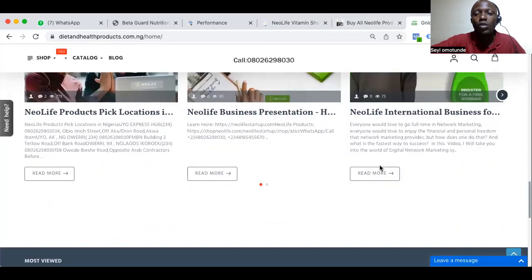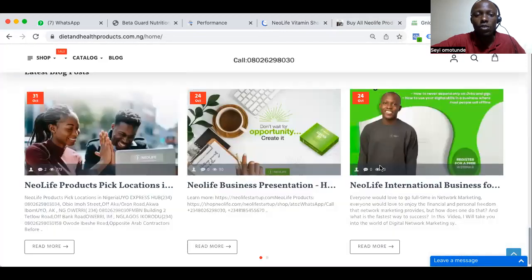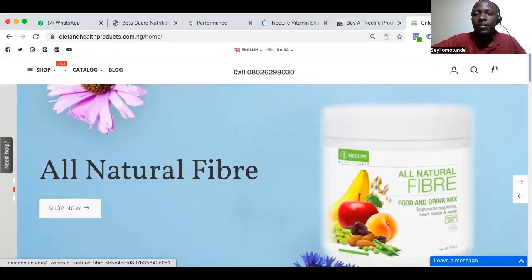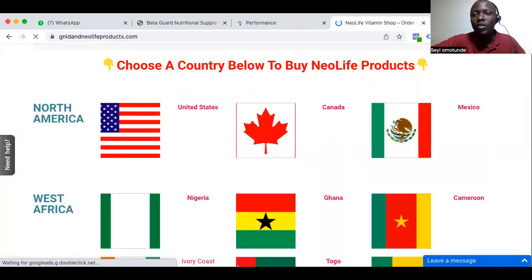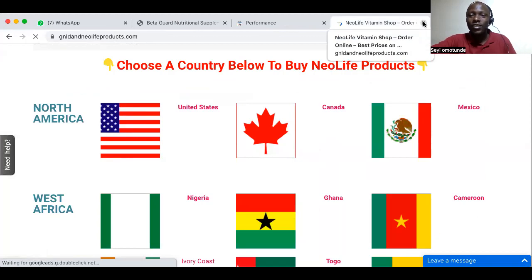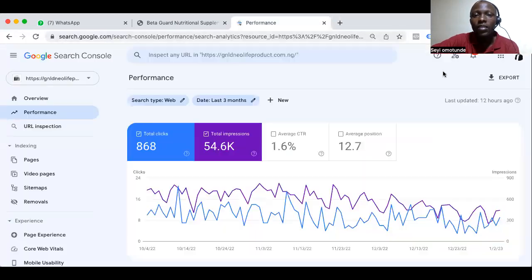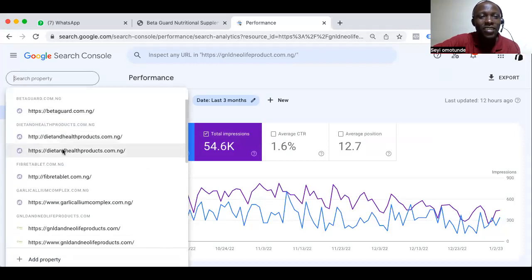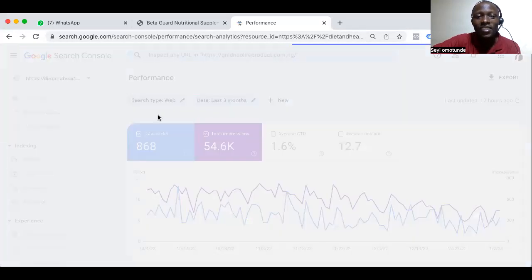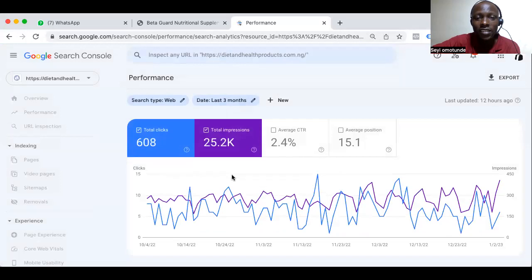There's no way you'll be looking for any NeoLife location in Nigeria that this website will not come up. One of my team members in the UK just told me that he made 3 sales from eBay today. I said, good, well done. So do you see that? 54K. It's not a joke, but it doesn't just start. It's writing down daily that I'm teaching you. These are the things that I do. See diet and eat. See that?